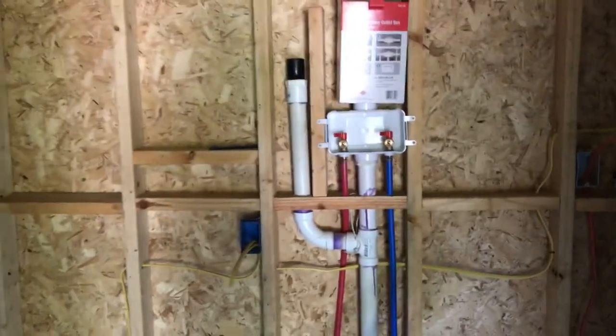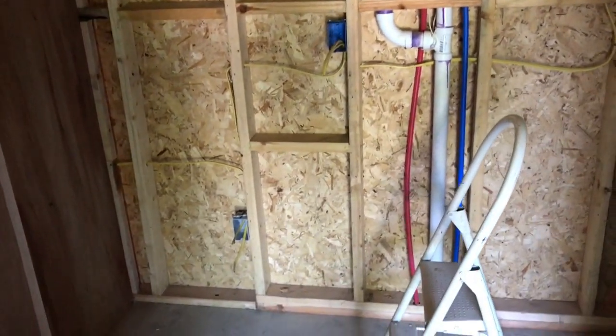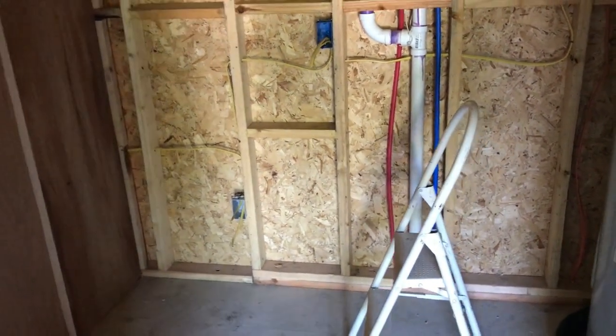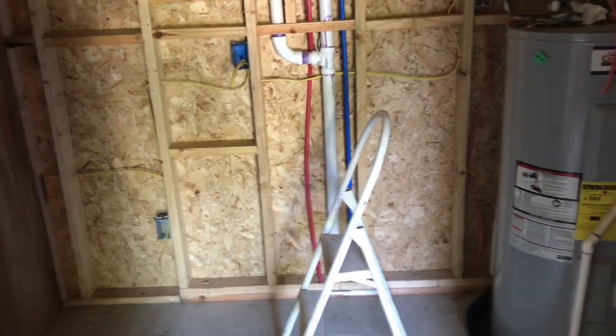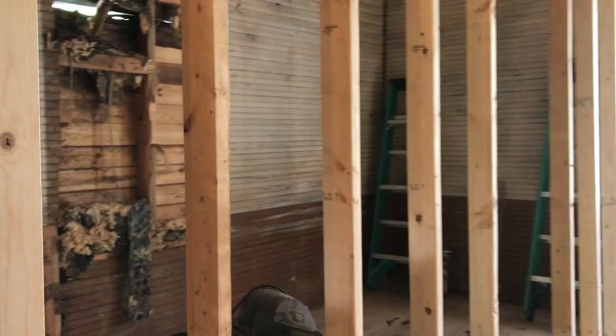So me and Mom put paneling up in the laundry room here. We've got it covering three walls. We're going to leave this wall here because we kind of ran out of paneling. And we also don't want to cover any of this up in case we need to get to it at some point. But we're going to hopefully start moving in our washer and dryer so we can wash clothes, and some hampers and things to do laundry with.